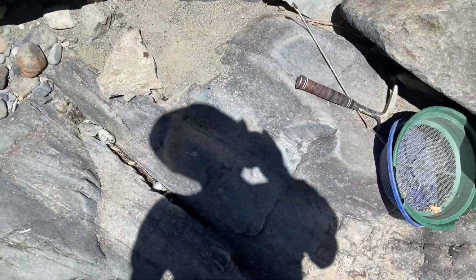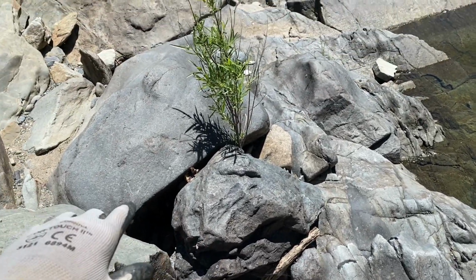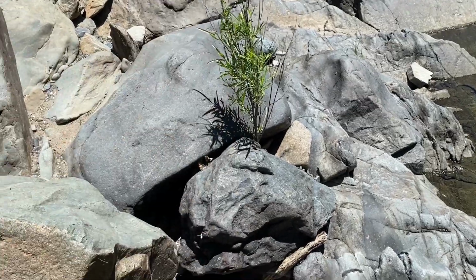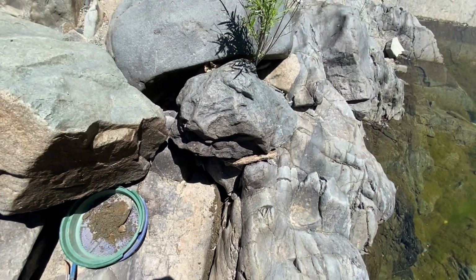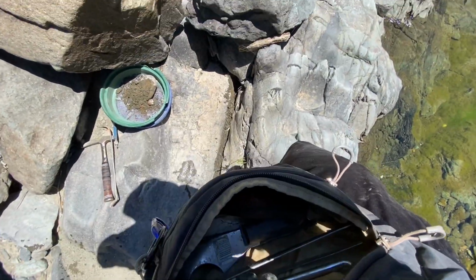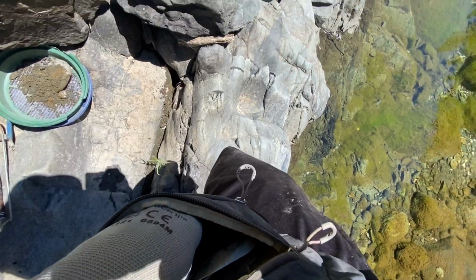Strange. All right, so I'm liking this crevice over here. Someone's already worked it, but I'm gonna try to flip these rocks over because it should be going straight under those rocks. So what really sucks about today is that as soon as I went in, where's my stuff? Where's my spoon at?